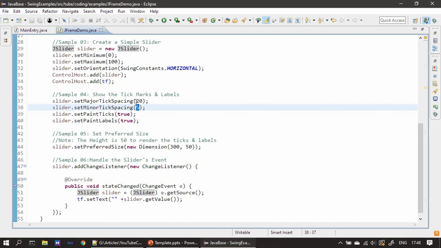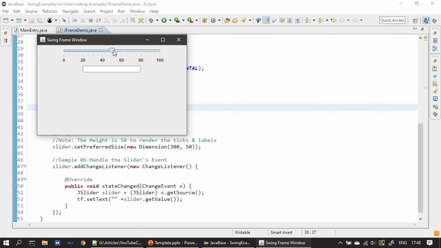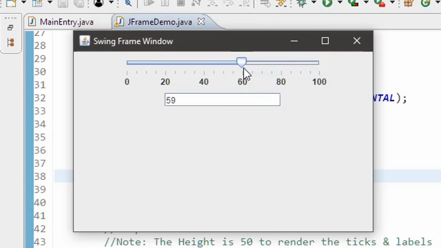So that's what you are seeing here, and major is 20. So major is 20, that you can see through the label itself. This is 60, and when increment it by 20, we will get 80. In between, since we set minor spacing as 5, you can see 60 to 65, then 65 to 70, like this.